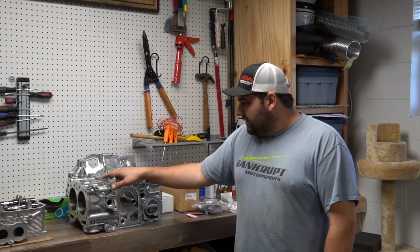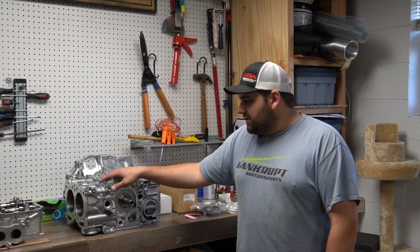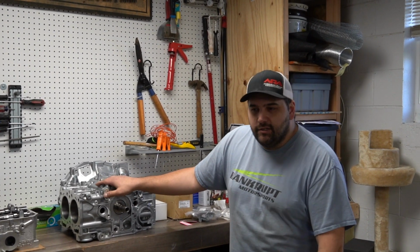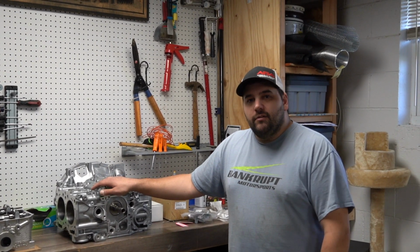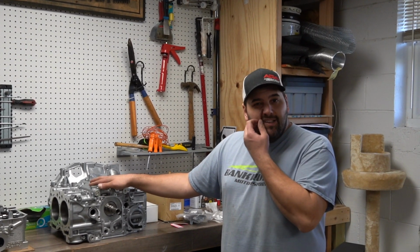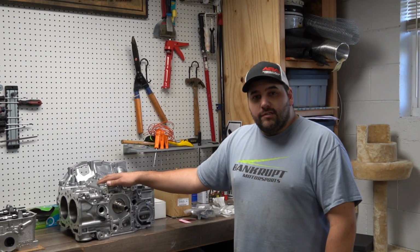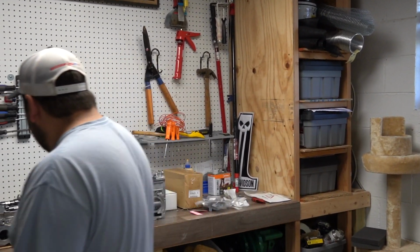So this here is our IEG Stage 4 Extreme. This is the craziest block that they make, except for the Will All block, which is the same thing, just a billet case. And IEG said that it wasn't really preventing any of the other issues. So this is what they use in their drag cars, and this is basically the top of the line for what you get. So I'm going to read you off some of the specs of this while Remy puts in some beautiful cinematics of this block, and then we'll move on to the head.